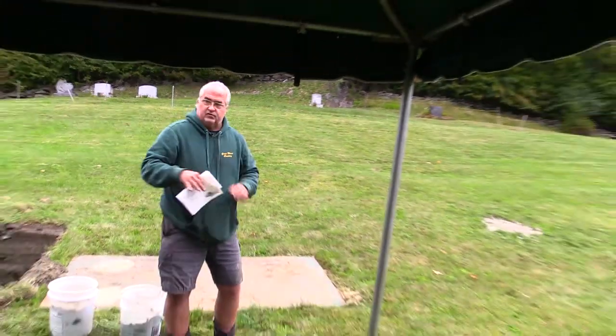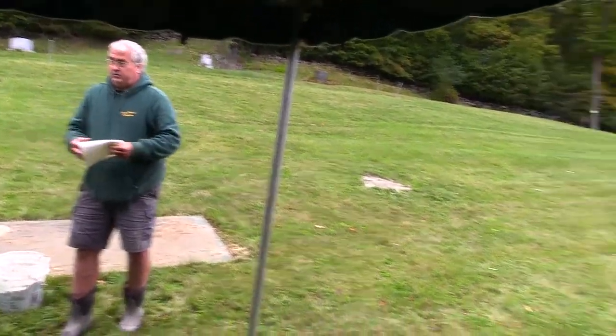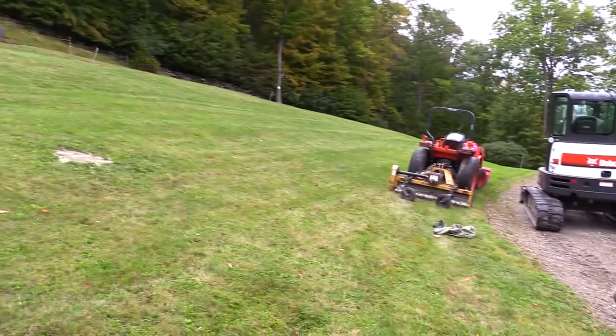Lots larger than two graves will need to be properly located in this section. What I mean by a section is: once you're on grass, you don't cross a road. So this kind of kidney-shaped section would last a long time just for natural burials, and this is what we're looking at here.